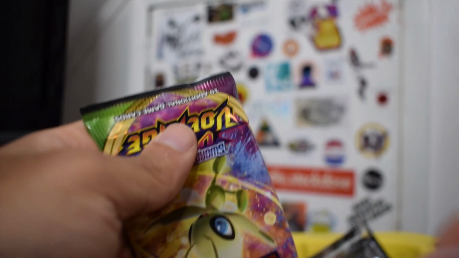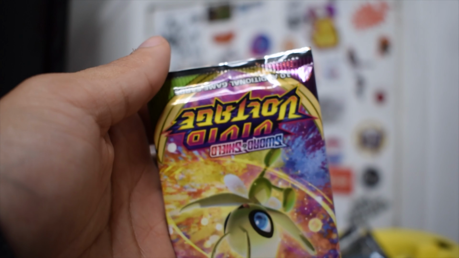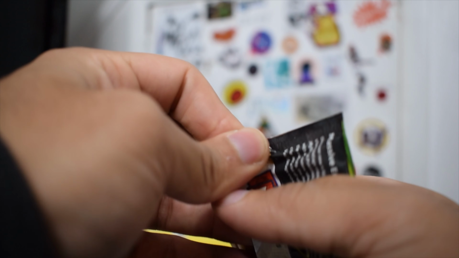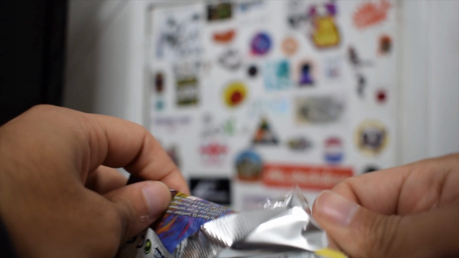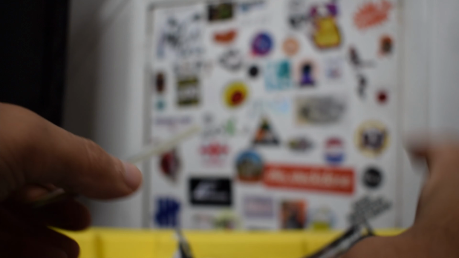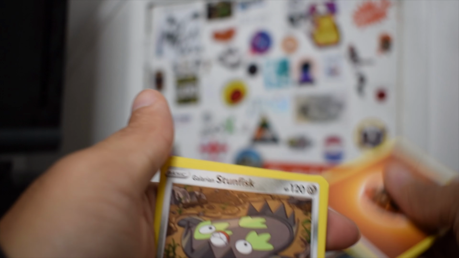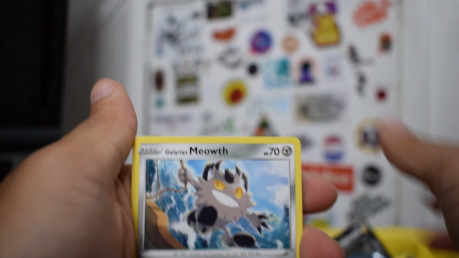Now while we're all here. All right. Vivid Voltage. Could we get the full art Pikachu? Because I actually really want that one more than the Rainbow Pikachu. I know the Rainbow is obviously worth more, but we're not going for that right now. So let's open this bad boy up. There's a code card. 1, 2, 3, 4. Let's see if that Bolton is my only hit.